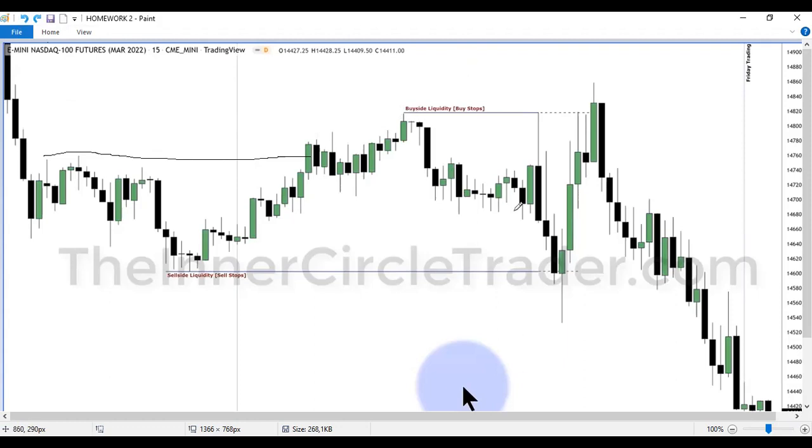The market went up, and then it came back to give them their second touch. And then it went down to take out the Asian low. And then after taking the Asian low, the market rallied up to do what?